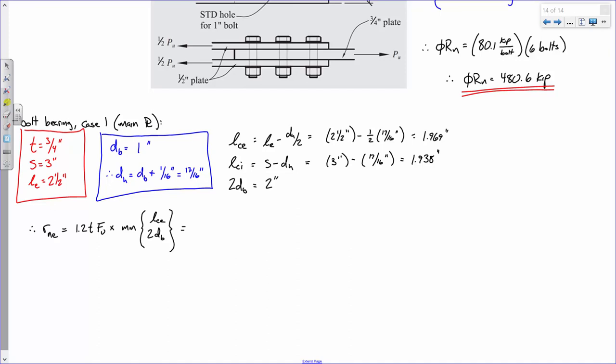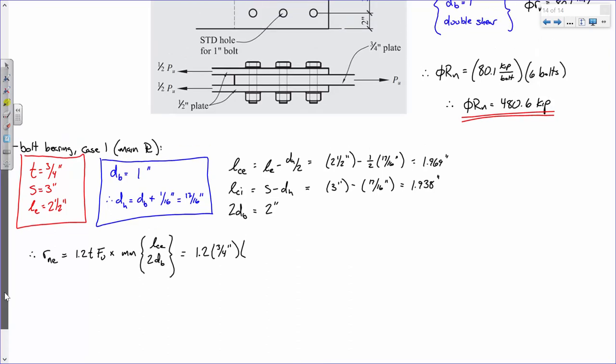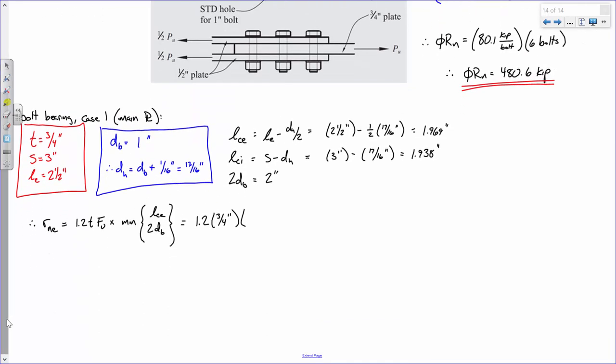So let's look at this. Okay, what's the minimum of LCE and 2 dB? LCE, right? So all I'll do is I'll just say 1.2 times T times FU times LCE. So 1.2 times 3/4 times FU. I don't think we actually determined that. That was A36. So what's FU? 58 KSI.